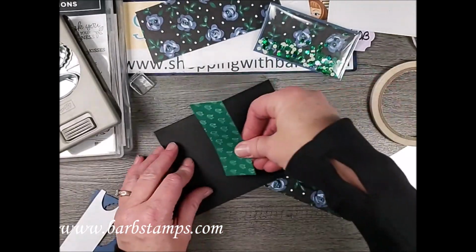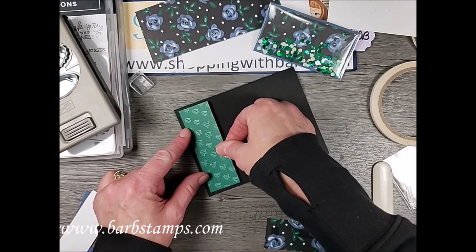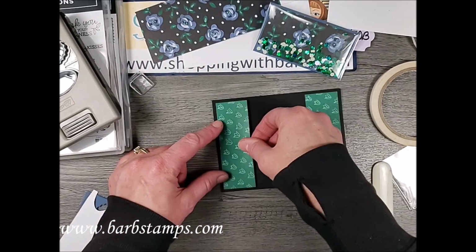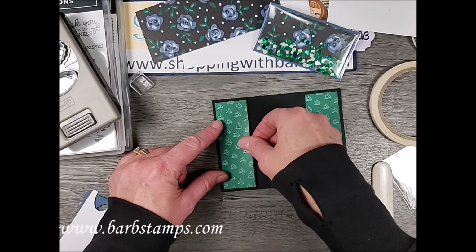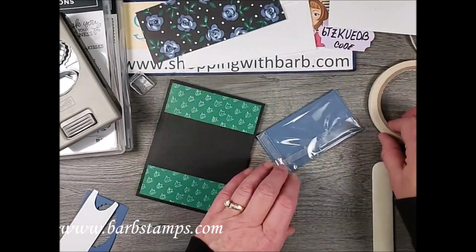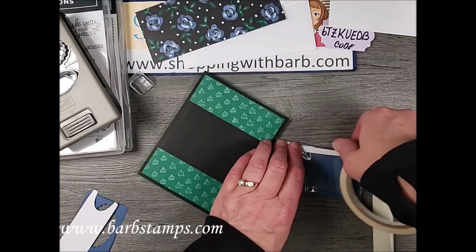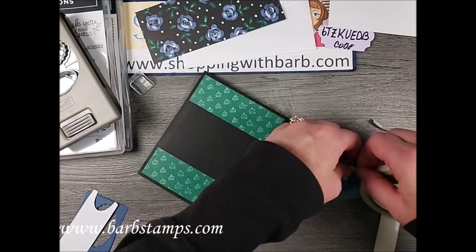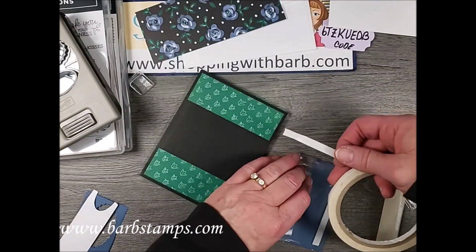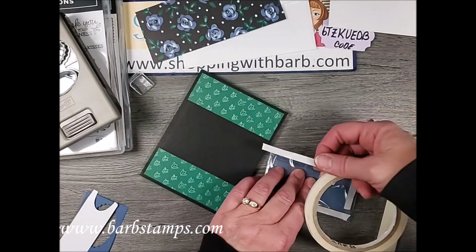So I'm going to put these on first. And I'm just going to kind of give them equal distance on all 3 sides. That's just kind of how I'm eyeballing that. Okay, this one again, same distance on all 3 sides. And then this piece here, I thought I would add it with tear and tape again, just because I thought that would be easy. I don't know how well I'd be able to get seal to stick on this. Well, maybe it would work. I don't know. But the tear and tape will work good.